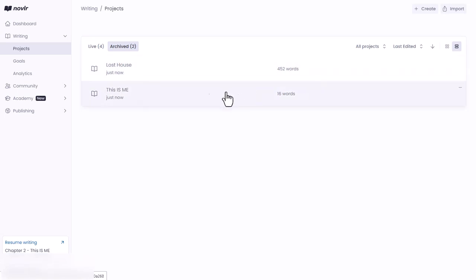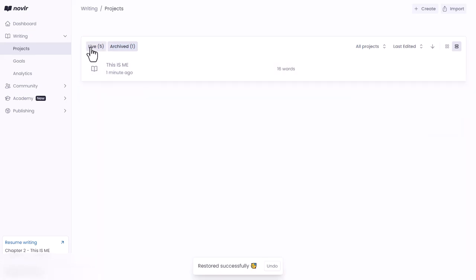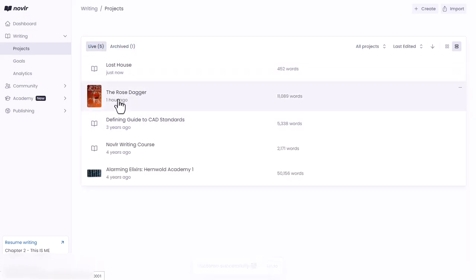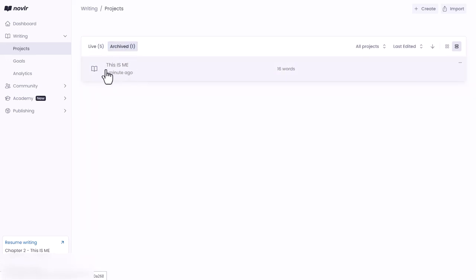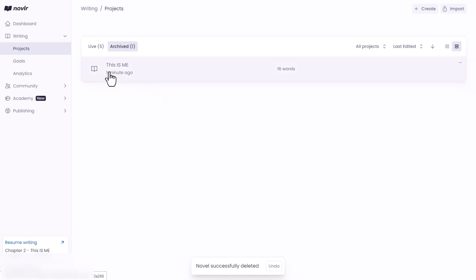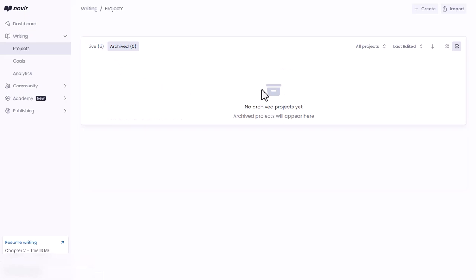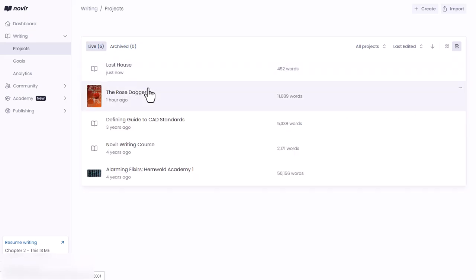And if I wanted to restore one, I could come here and say restore. So their Lost House is now restored. It's back to being over here. And if I wanted to delete it, I could now delete it from the archive. So now the archived project is gone as well.